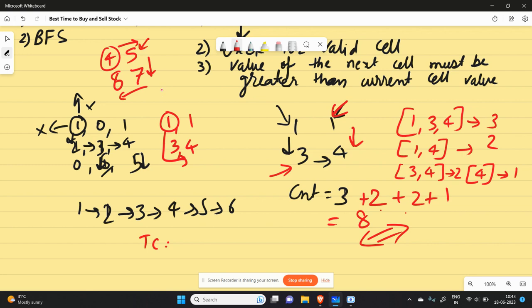Then I will traverse this 5, 7 and 8. Definitely we can't visit 4, because it is not satisfying one of the constraints, that is this last one. And from 7 also, if we start, we will just visit 8. Definitely from 8 we can't go upward. So if you see here, for each possible cell we choose, we are allowed to try to visit all the neighbors, to ensure that we don't process the same duplicate element multiple times.